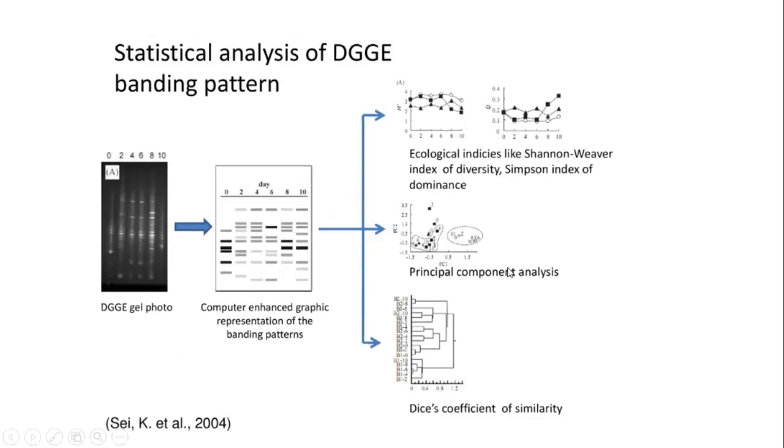So this is the typical image shown here. In this, the dark colored bands are shown, which represent the banding patterns, and these are useful for the construction of phylogenetic trees and for rDNA sequencing. On the basis of some statistical analysis like UPGMA and many other processes, the phylogenetic tree can be constructed.